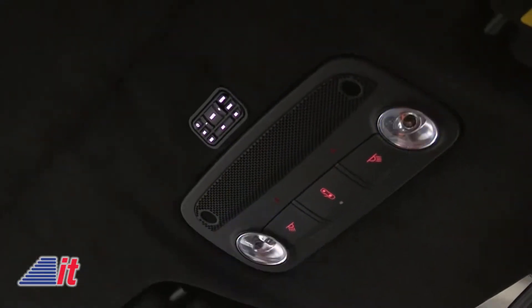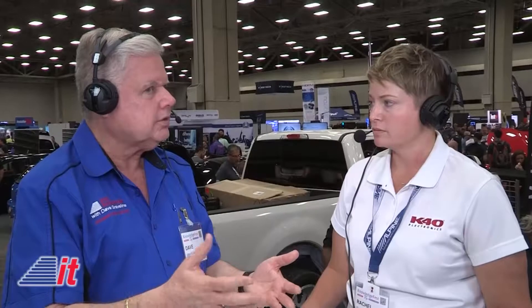We're used to a device on the dash with lights flashing and alarms going off. By laser — as a former cop I can tell you, you pretty much have been hit. You might as well pull over because it's very pinpoint. But with K40, you don't see a box, you don't see anything but maybe those flashing LEDs, which is warning enough to get your foot off the gas pedal.